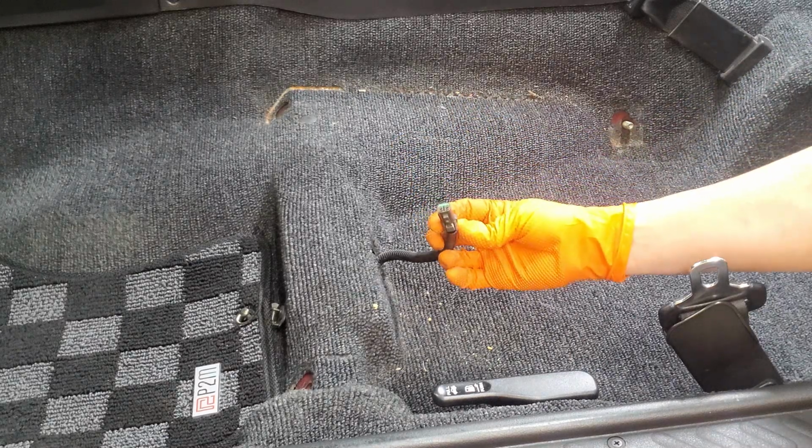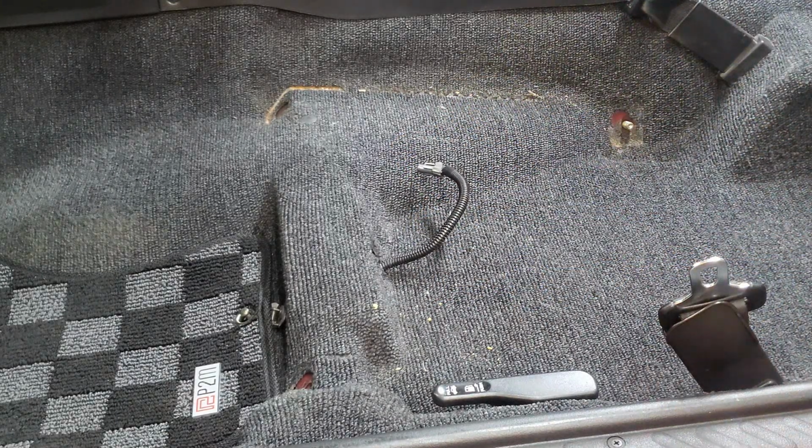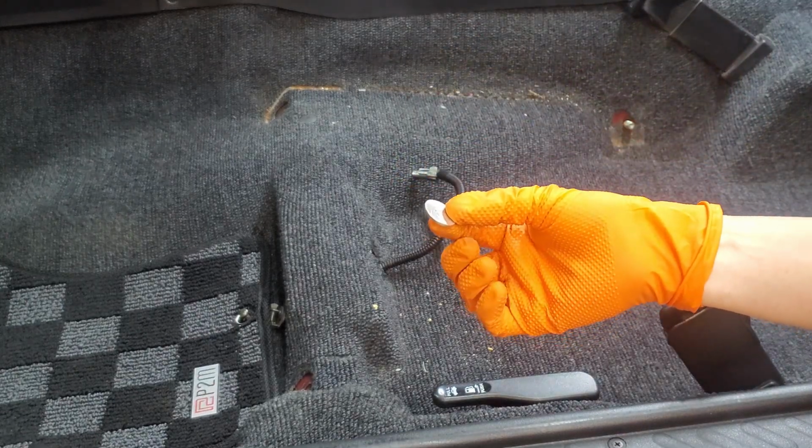Yeah, and here's that plug that we were mentioning. It's just really quick, easy. Undo that when you pull the seat out. There we go. Found that in the car too. Already paid for this YouTube video.